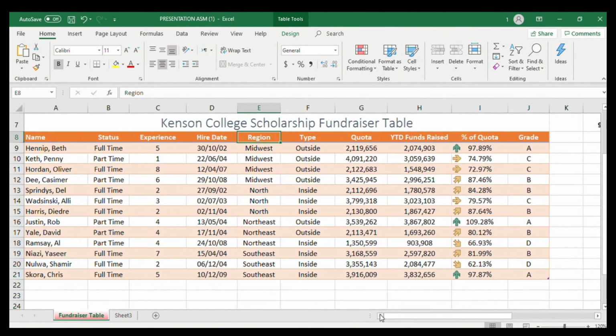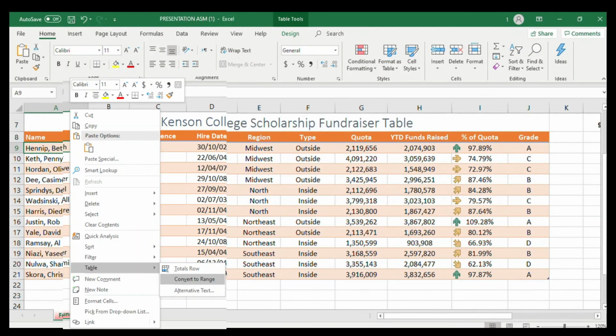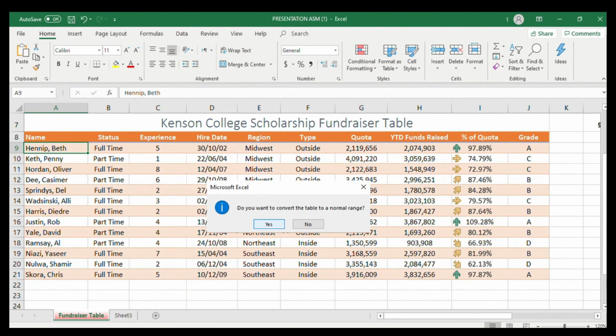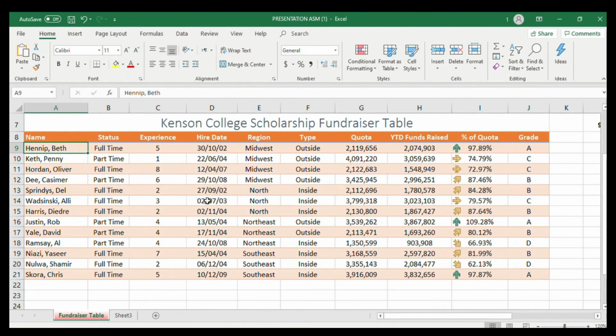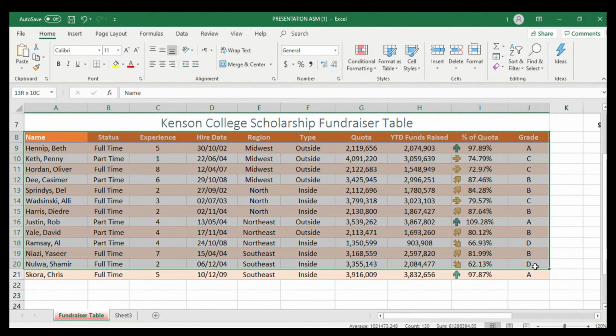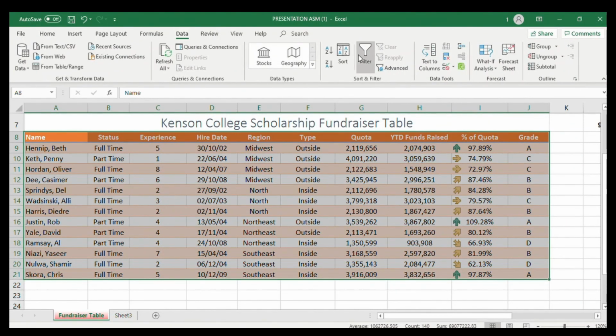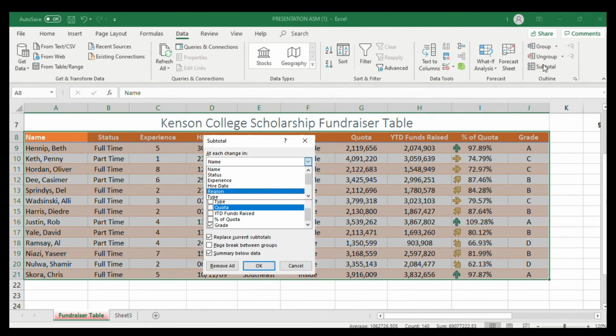And then we have to convert it into range, which is we just right-click anywhere in our table, and then go to the Table command and click Convert to Range, and then you click Yes here. Okay, we already converted, and next step we have to subtotal it, which is we just highlight our table, we go to the Data tab, and then we click Subtotal here.